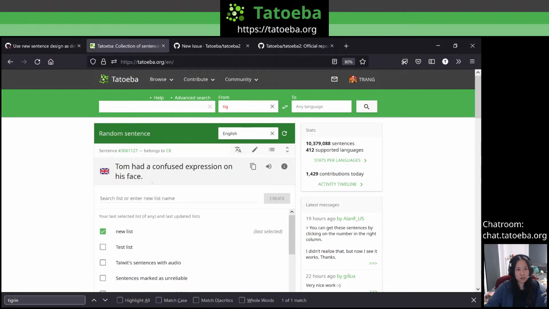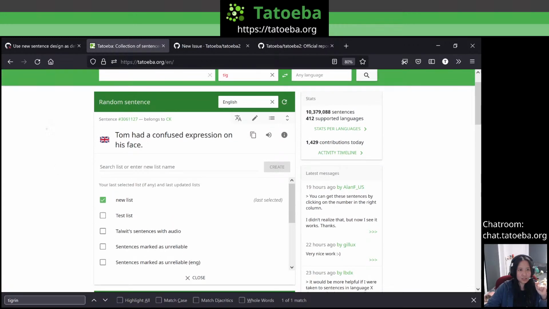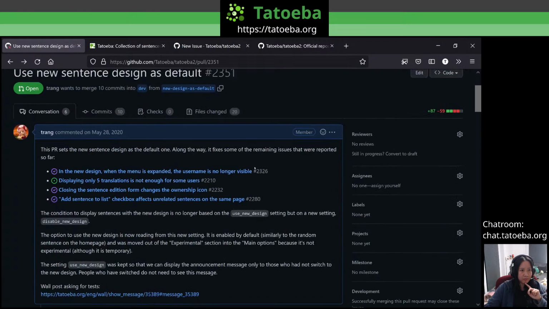So there are already many features in the new design that are not in the old design, but we haven't transitioned yet because there are still many little things here and there that people still cling to in the old design and can't live without. So we're going to try to make sure that as much as possible the new design feels comfortable enough and is adopted enough, and then we're going to completely phase out the old one.